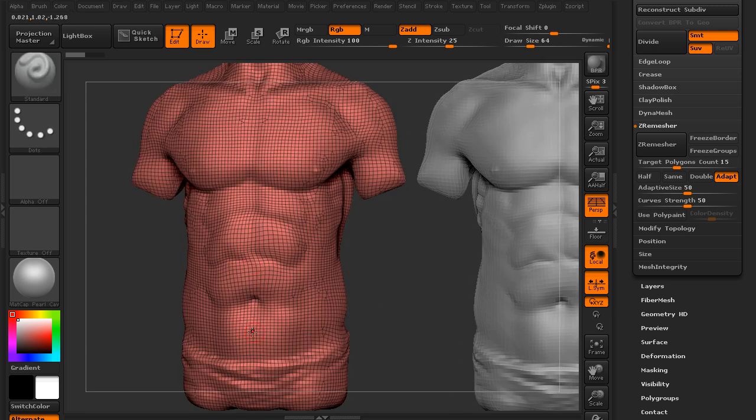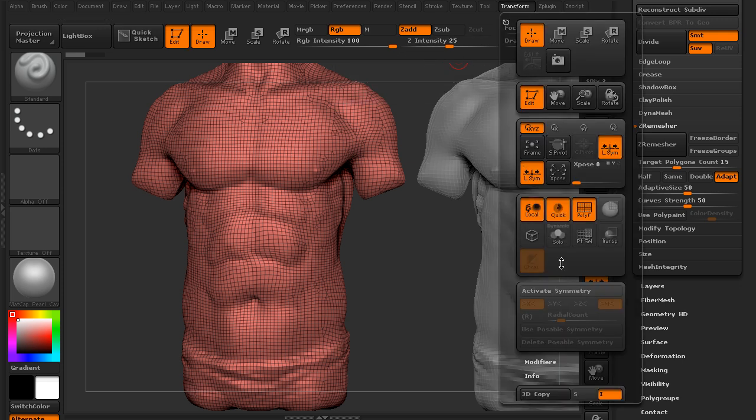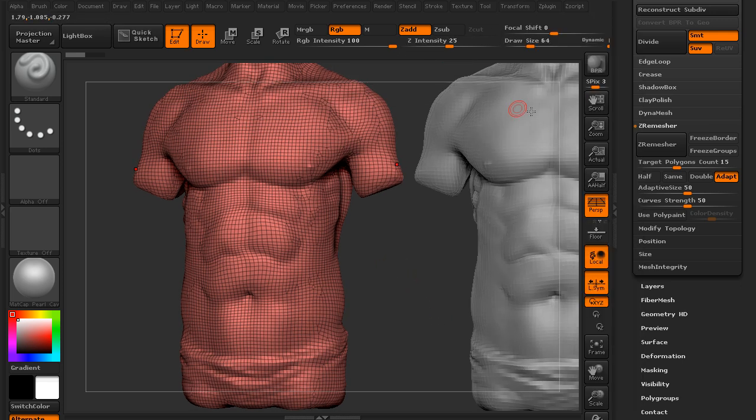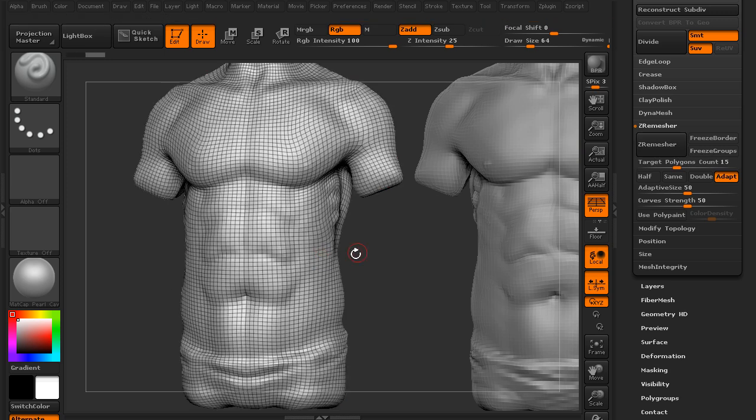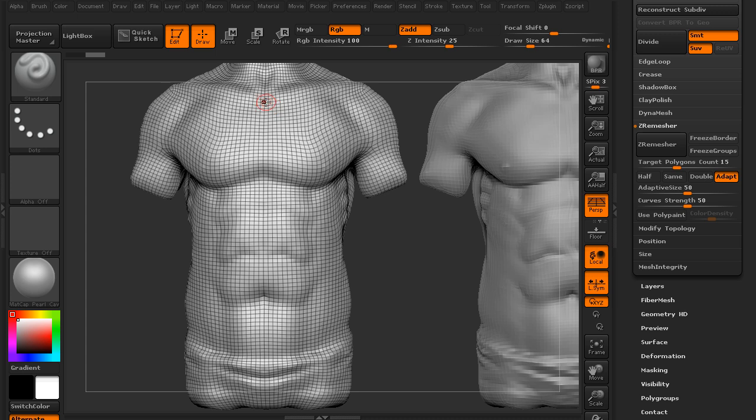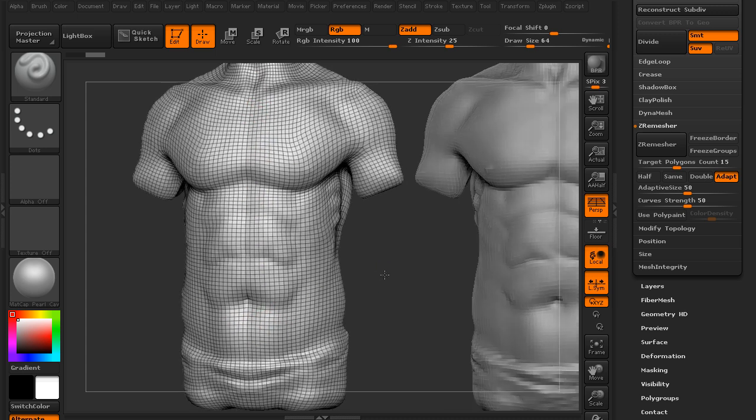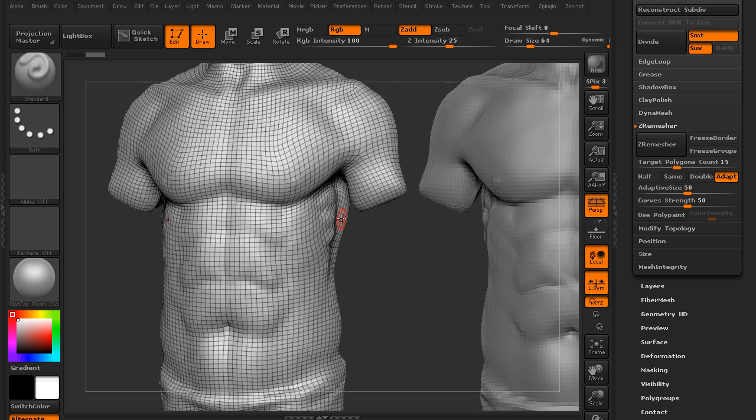Oftentimes we want our mesh to be symmetrical. To do that, all we really have to do is turn on symmetry. So activate symmetry and then hit that ZRemesher button again. Now it's doing the same thing, except it's perfectly symmetrical. Depending on how you want to do your symmetry, there are two different ways to do symmetry using the ZRemesher.